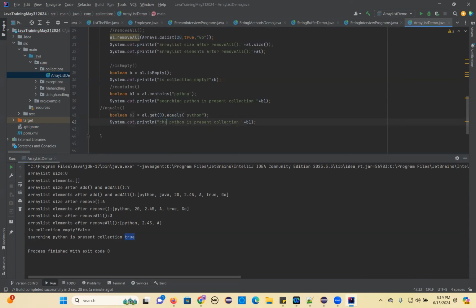Checking an element with the ArrayList's first element.